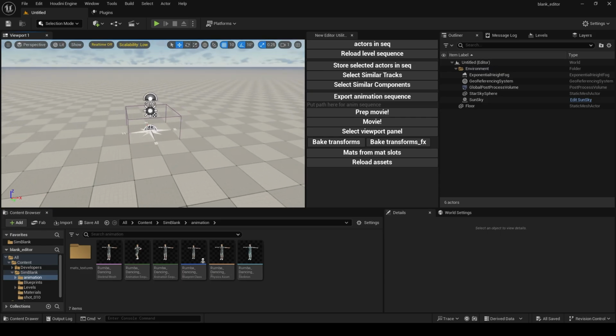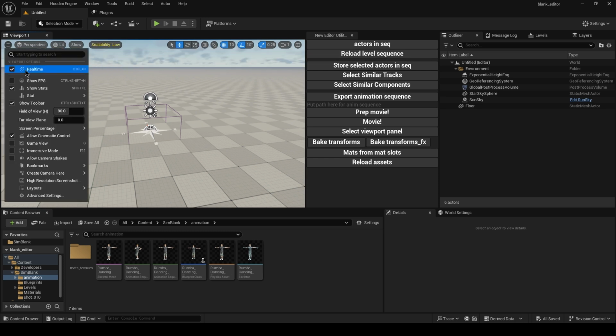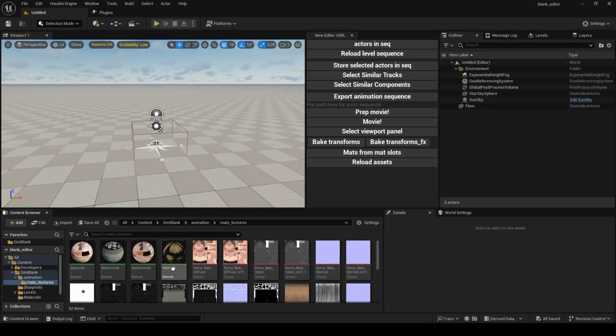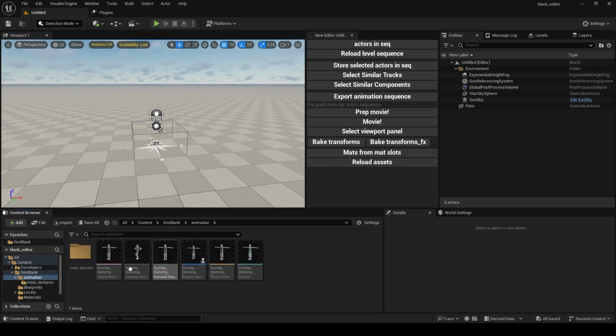We're going to start off, first off, make sure your real time is turned off. This is a huge problem. It really causes a lot of issues. It's great for automatically updating, but it's really slow on your CPU. So I downloaded this from Mixamo, whatever it's called. I just dragged it in, and then I took all the materials and put them into this mats textures folder because I didn't want it jumbled up in here.